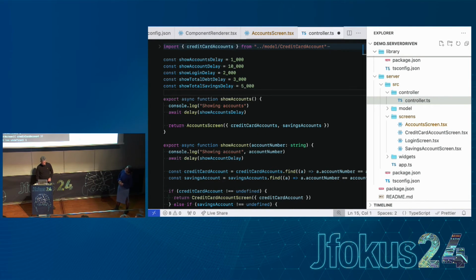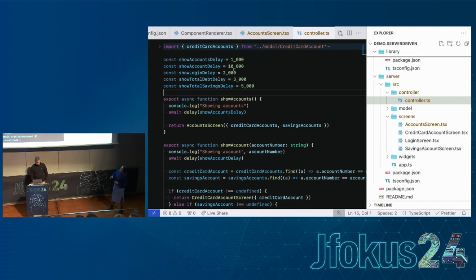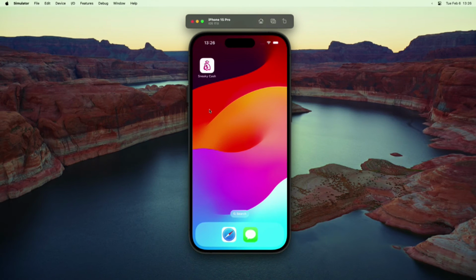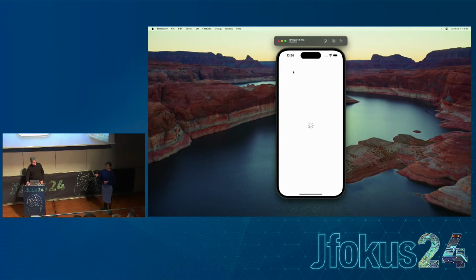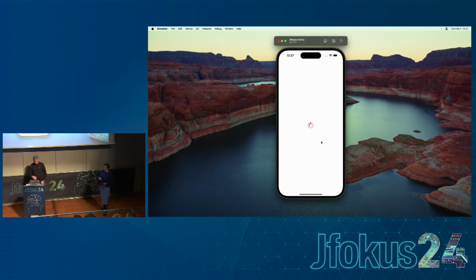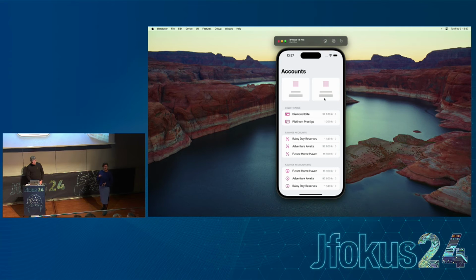Okay, here we have some delays for our endpoints. And I just want you to really look at number 2 there, where the show account delay is 10 seconds. Remember that one, okay? And if we click on it, the first thing you're going to see is a spinner. That's what we normally do, right? And then that may be enough. In many cases it's enough. And if we go in there, we have those widgets up on top. There we have skeleton loading.